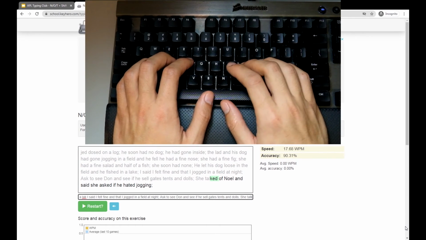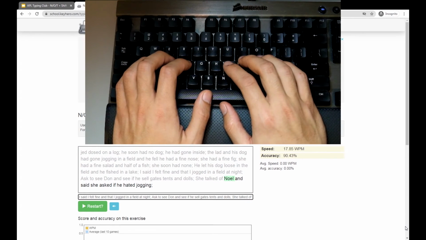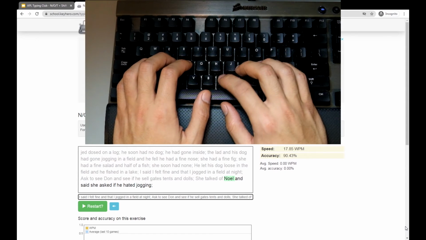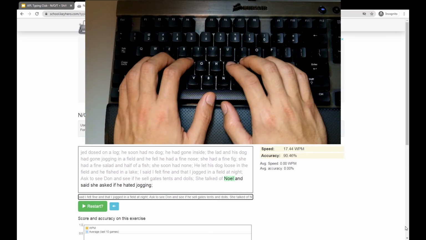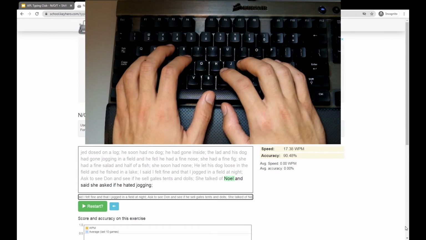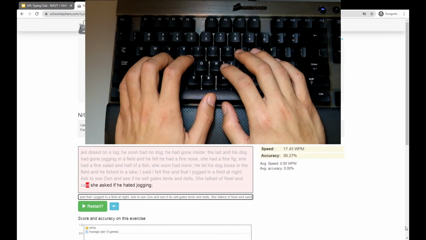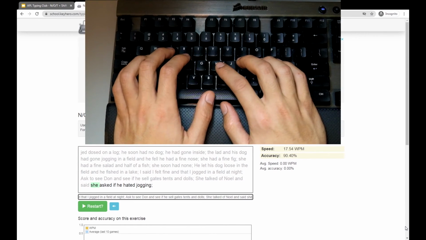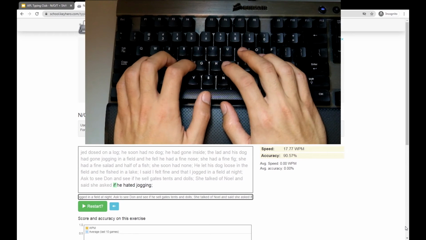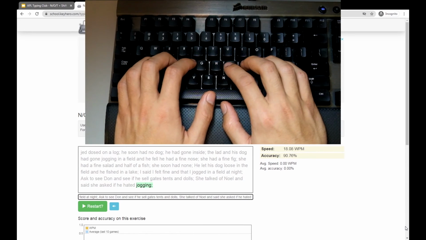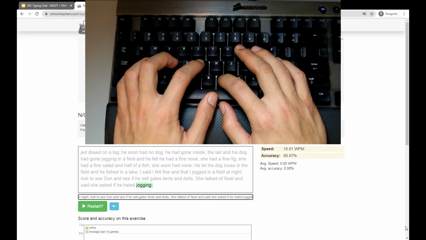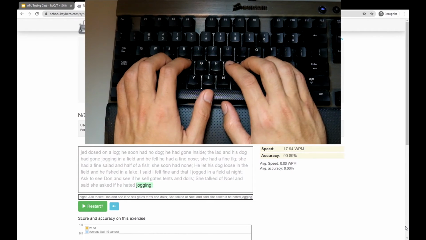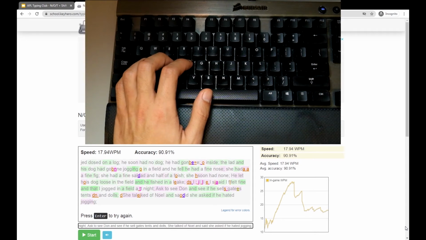up for the O, capital N, so we go down with our right index finger, shift with our left pinky finger, and up for the O, and then up for the E, and then fourth finger for the L. And then J, up for the O, side to the G, up for the I, down for the N, and then side for the G, and pinky for the semicolon.